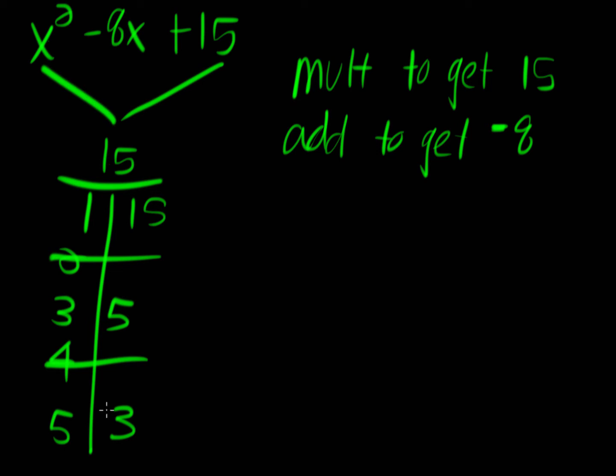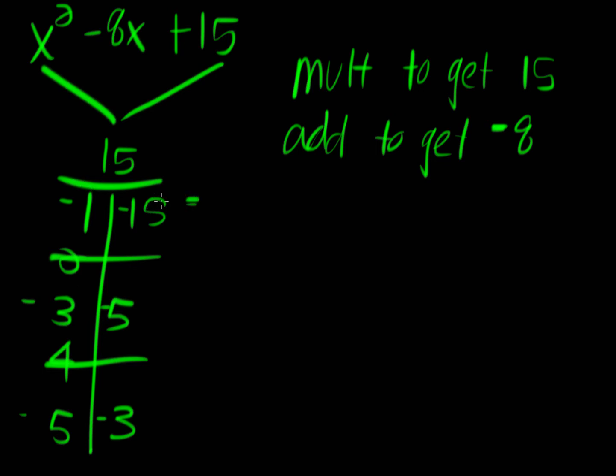So now I want to think about the fact that I have to add these two numbers to get a negative 8. Well, when I'm multiplying to get the positive 15, if I'm multiplying to get a positive number, they have to be the same sign. You multiply a positive times a positive, you get a positive, and you can multiply a negative times a negative to get a positive. The numbers have to be the same sign in order to give you a positive number. If I'm going to add these two same signed numbers together to get a negative, that would mean they would both have to be negative. So let's test these out and see if anything works.